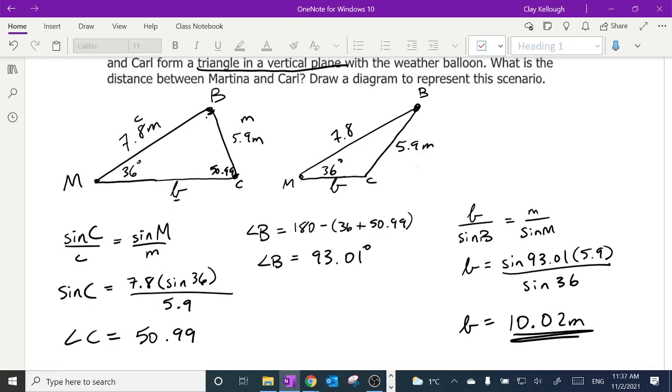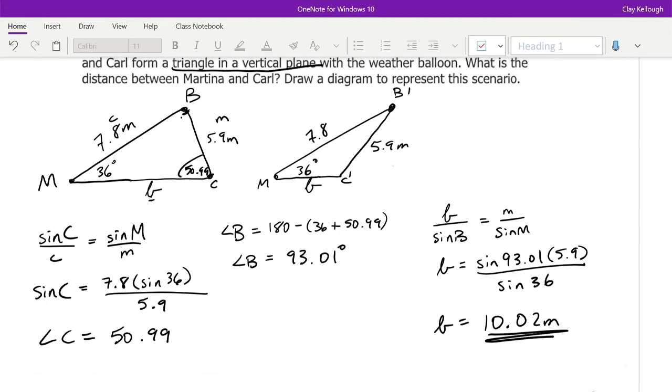or, okay, so now how do I go from this information to that? The calculator didn't say, oh, hang on, I'll calculate the other triangle for you. You have to figure that out for yourself. Where does it come from? Well, if this angle here was 50.99, then this angle here, which I should call C primed, and I should call this one B primed. This angle here called C primed, let me highlight it for you.